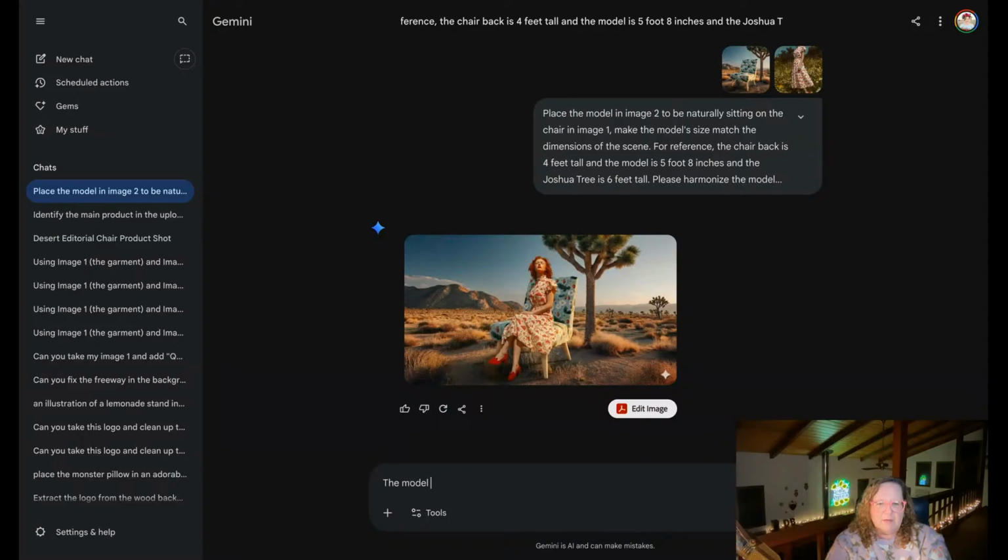The model should be as large as the chair. She is too small in the photo. Can you recreate the image with the model fitting the chair?